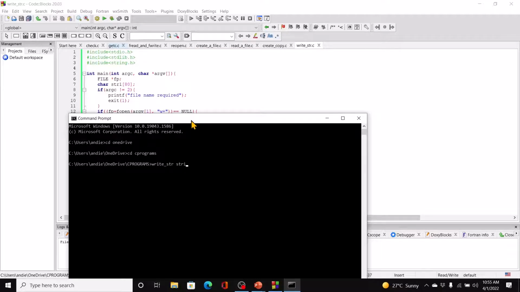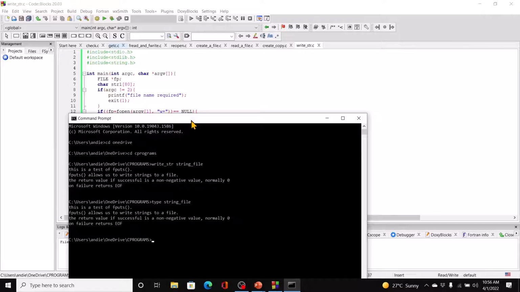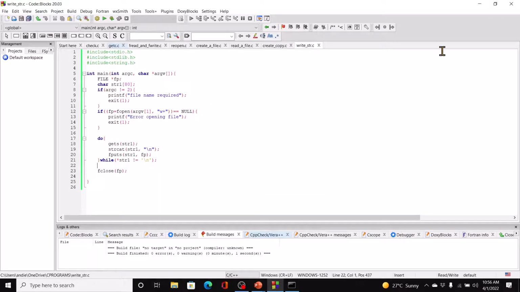So write strings or string file if you want to call it that, waiting for input. And that's all. Now if I type, you see the contents there, right? Now why did I use w+? We'll see now.